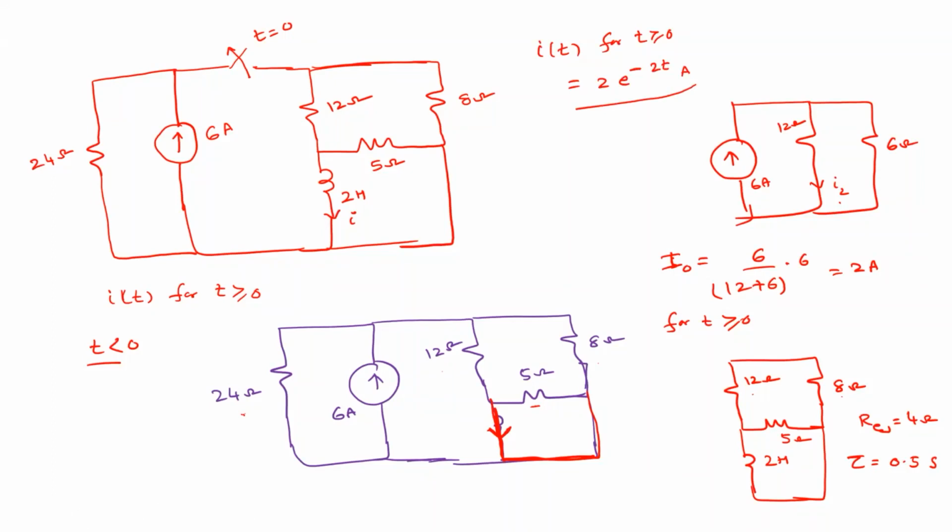Okay. So this is how to find the initial current or initial conditions simply, and how to find the time constant, right? You have to pay attention to how the circuit is modified when you're short circuiting the inductor or open circuiting the capacitor. By simple logic, you need to find the initial conditions.